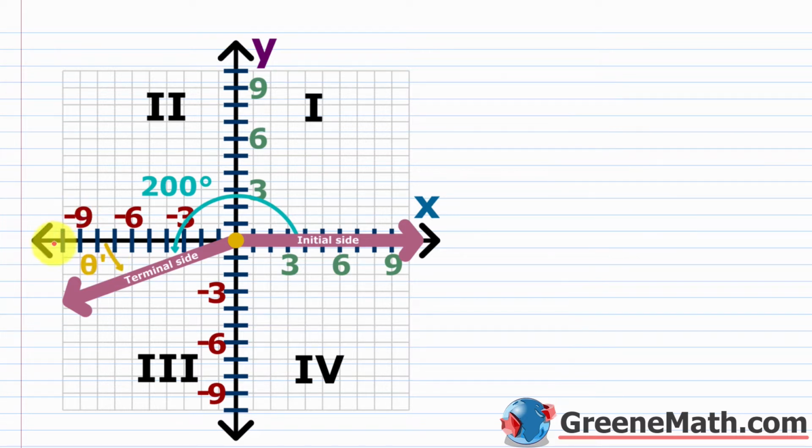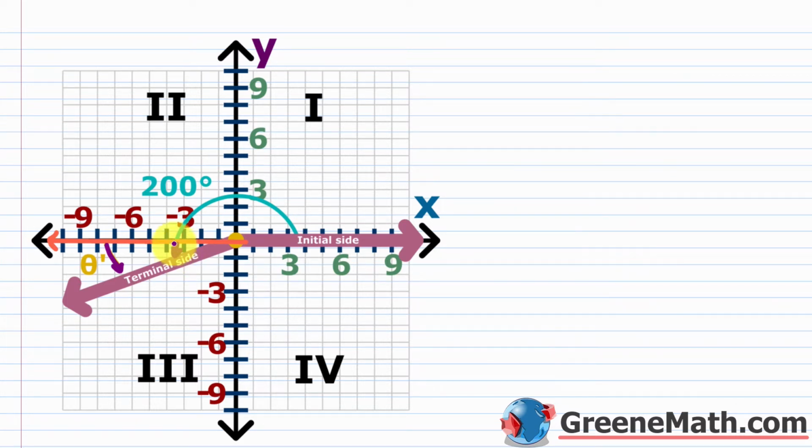So let me draw this in with a ruler. Okay, and that's not perfect, but it's good enough. So I'm just demonstrating that the angle we're looking for is going to be this guy right here. So this theta prime, which is our reference angle. So how do we figure this out? Just look at this guy and think about it. Well, you have a 200 degree angle if I think about this whole thing here, right? But I just want to measure from right here to right here.